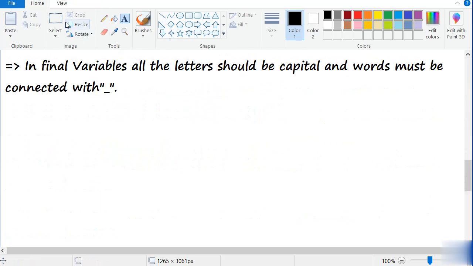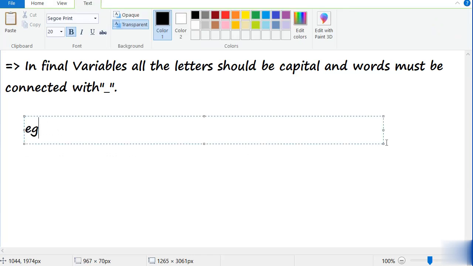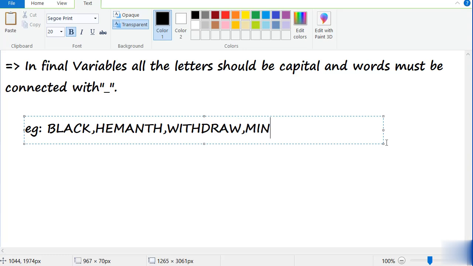Then we will see an example for final variables. Like we have BLACK, HEMANT, WITHDRAWN, and we have MINIMUM BALANCE.